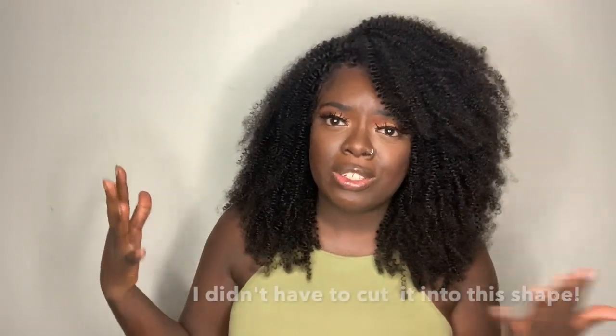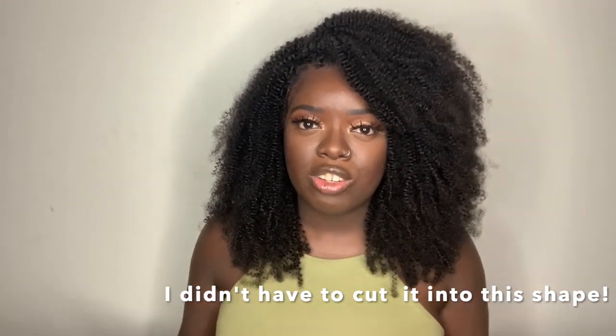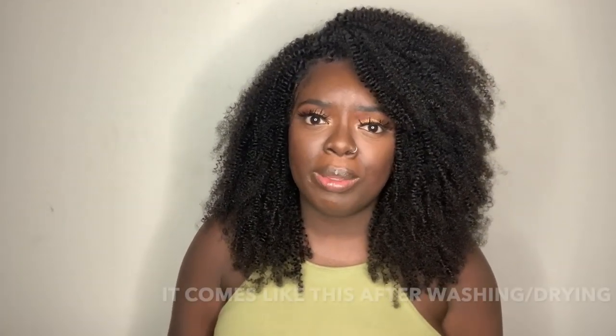It does come with two combs in the front, a comb in the back with an adjustable strap. I got the medium cap size and it is fitting my head just right because I have a medium sized head. Pretty much everything about this unit is done for you. With the hairline being pre-plucked, the knots being lightly bleached, and it coming like this with you just having to wash it, I would say this unit is very, very beginner friendly.